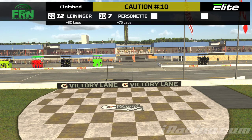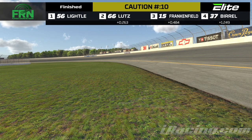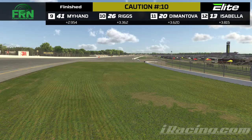Actually, I'm going to stop you real quick because this race is actually over. They did make it back to the line. I thought that we were going to get another restart, but no, Tate Lytle did get to the line before the caution came out. He's the winner of the race. Wow, that is unreal. Sorry about that, folks. I was rambling. I did not even notice that. What a finish. That was crazy. Wow, so he did hold on. He does get the victory.